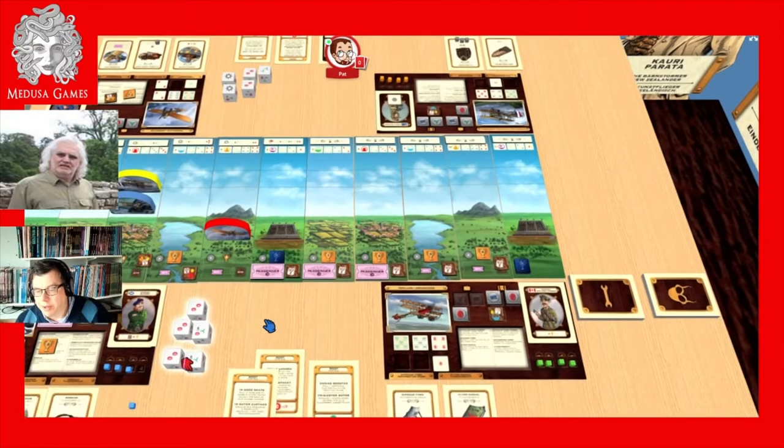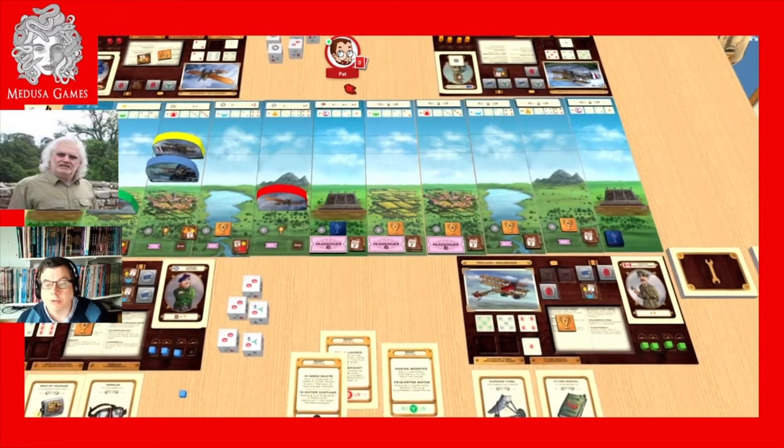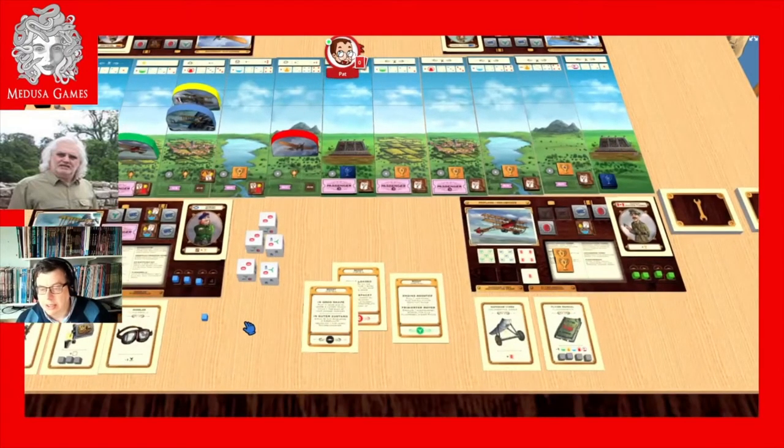There we are. Right, what have I got there? Oops, plenty. Down I go. Fuel cube. I haven't spent any fuel, so I don't get that back free. I do take the first land marker, and I get a bonus 1 point because of the Pioneer Pilot. So whenever you take one of those orange ones, he gets an extra one.